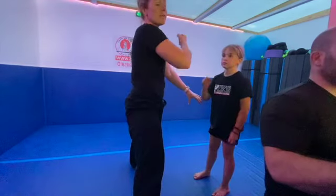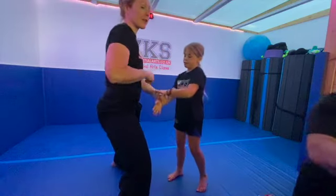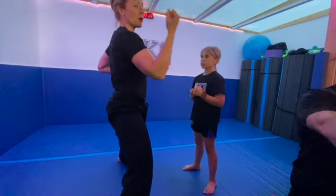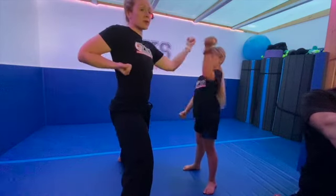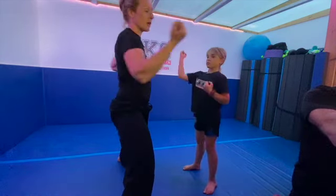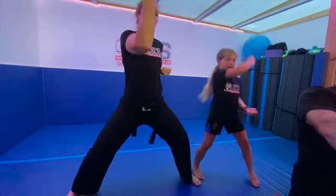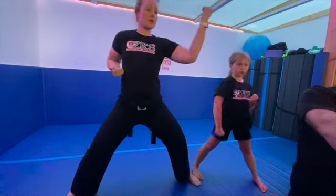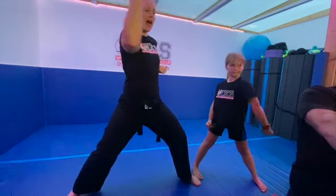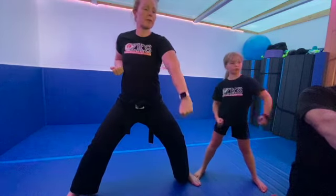So we have the first block. The second block is the downward block. If Gracie does the top block and I do the top block together, and then we do the bottom block. We do the top block and then the bottom block. This is the drill we looked at last week. If you're doing it by yourself, you just go one, two, one, two, one, two. We're going to practice this for 30 seconds. Out to in block, downward block.